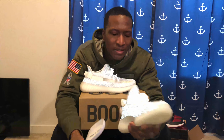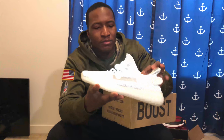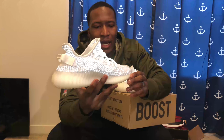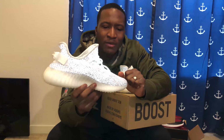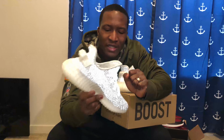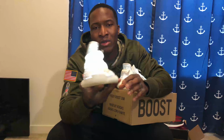Like I always say, you seen one 350, you seen them all. And so, for the most part, I guess because of the 3M, you can't really see the 3M unless you're in the sun, or unless it's nighttime, you're in the club, and you got flashes on somewhere. So it's really no different than the other static pair. I mean, it is a big difference because, of course, you got the 3M and you can see it with the flash and in the sun and things like that.